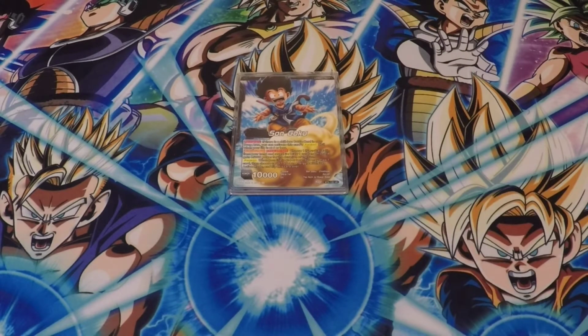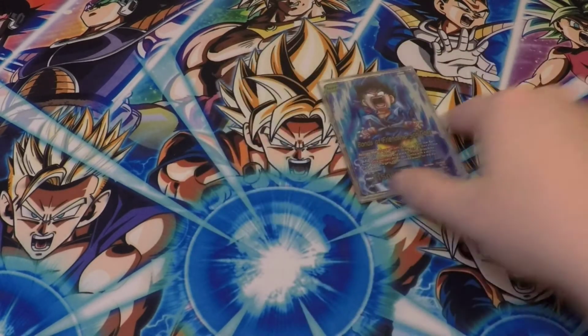You can reveal a 4-star ball from your hand. If you do, draw a card, and he gets plus 5k for the turn. So that means he doesn't have to swing to get card advantage, which is incredibly good. And then if you're at 4 or less, you untap 1, draw 1, awaken.